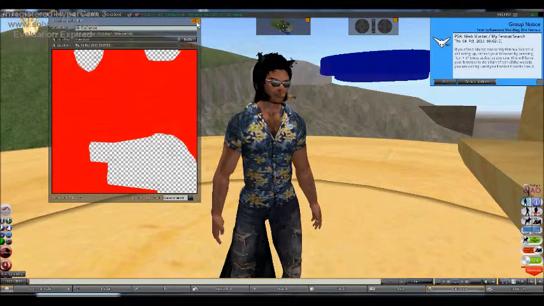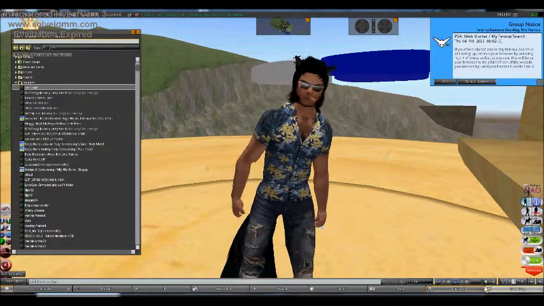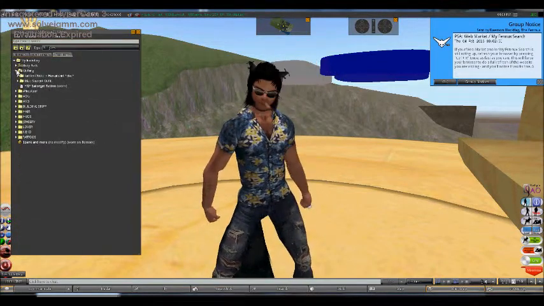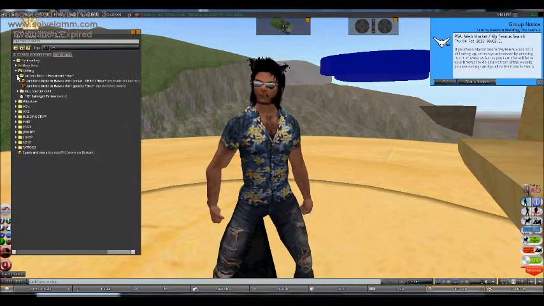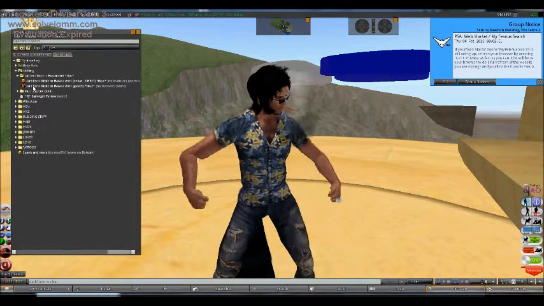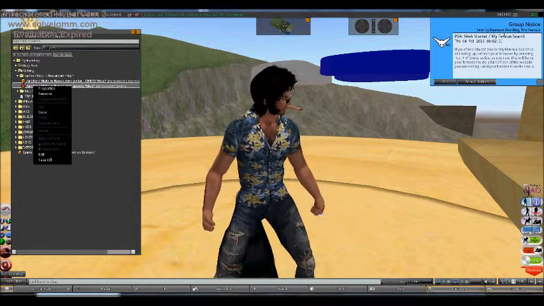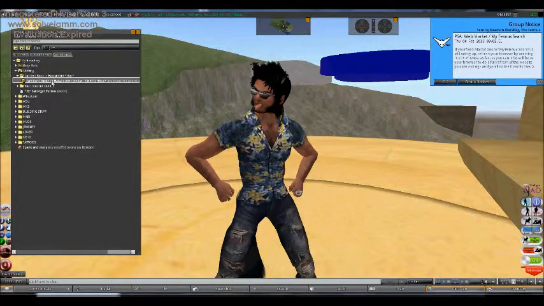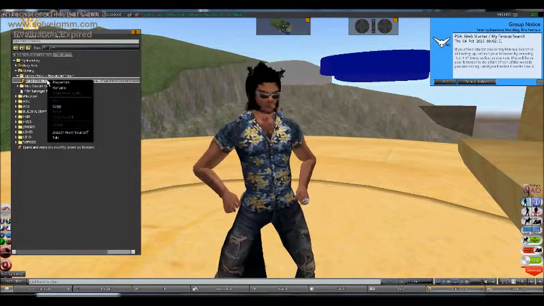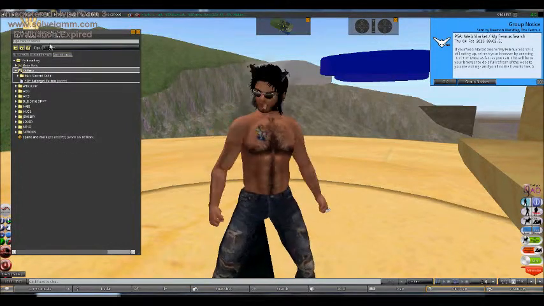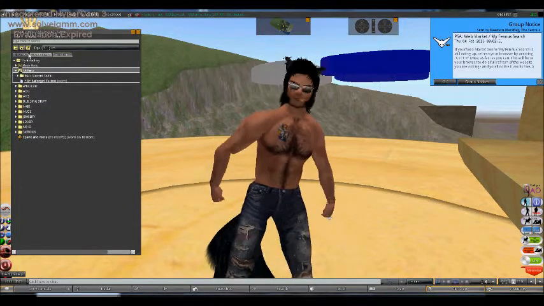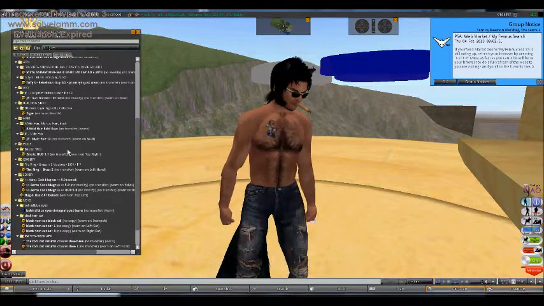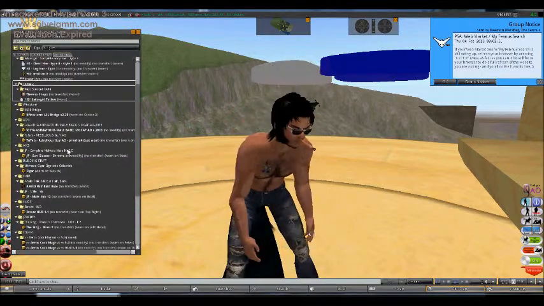So now you can X that out. Go into inventory. There's red shirt. So I'm going to go to worn items, and now we're going to actually turn this into a shirt. Oh, I'm wearing a jacket. Okay, well, I'll just take that off. Take off the shirt collar. I'm going to expand my folders and see, am I wearing any shirts? Okay, no, I'm not.